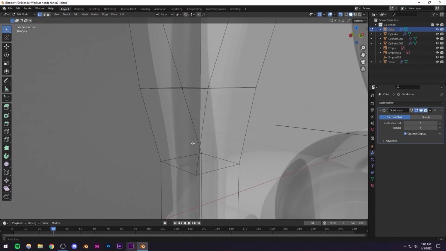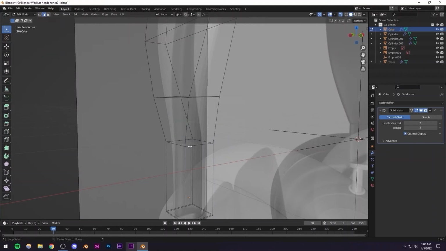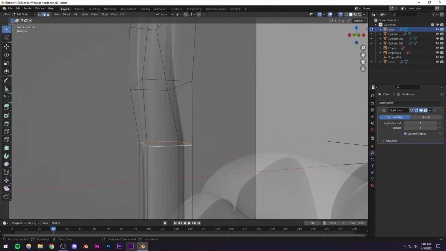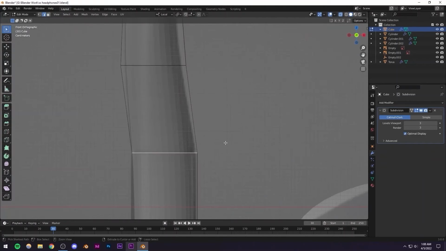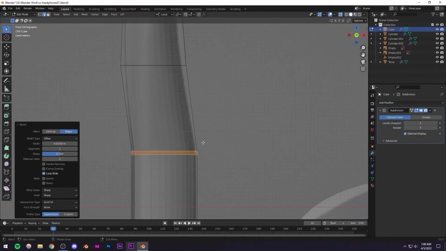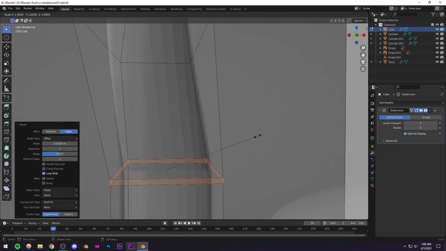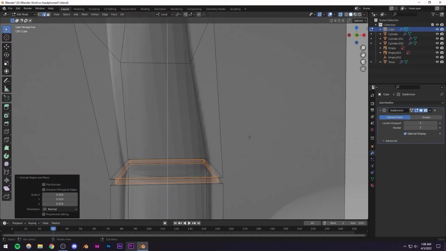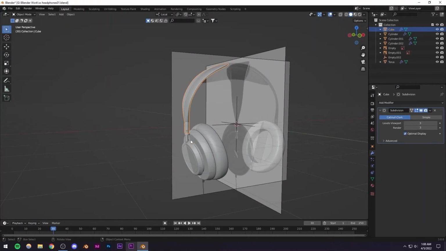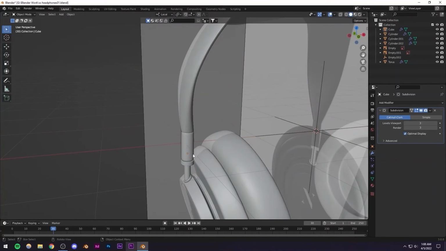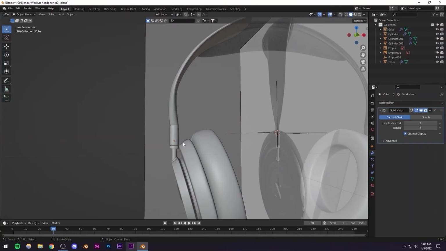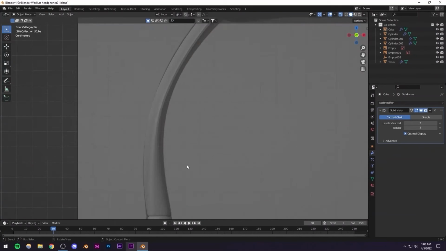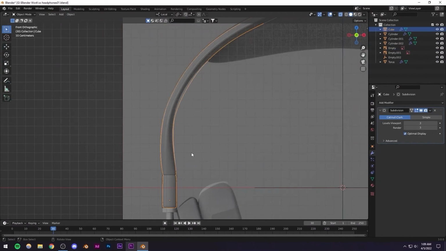So for that, I'm going to go to edge select mode, and I'm going to select this edge loop, and let's bevel this, Control B, just bevel it a little bit, and then I'm going to press E and S, and scale it down a little bit, and extrude it again to make it sharper. Okay, extrude and S, something like that. Now if I get out, you're going to see this is looking pretty good, isn't it? So that is perfect. And apart from that, I think we are pretty close to our reference.